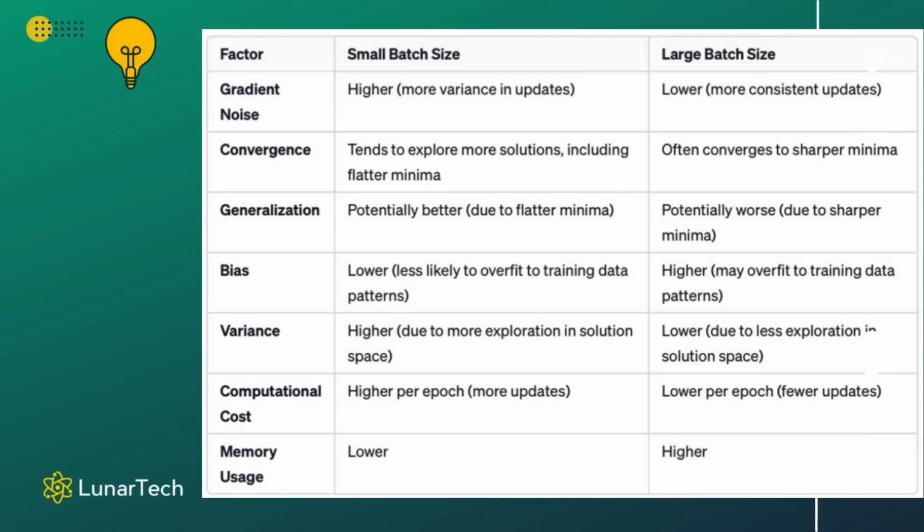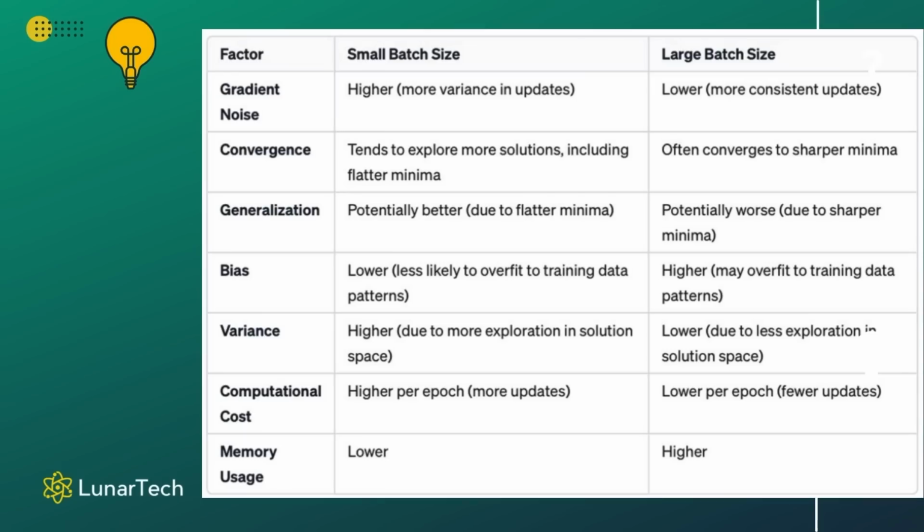Then we have the convergence. When it comes to small batch sizes, the quality of the convergence tends to be worse, because it's like SGD, it tends to make all of these oscillations. The convergence will be speedy, so it will be quick, but it will most likely discover the local optimum versus the global optimum. While when we have a large batch size, the algorithm will often converge to a sharper minimum, so the actual global optimum, and the process might take slower, but the quality will be higher.